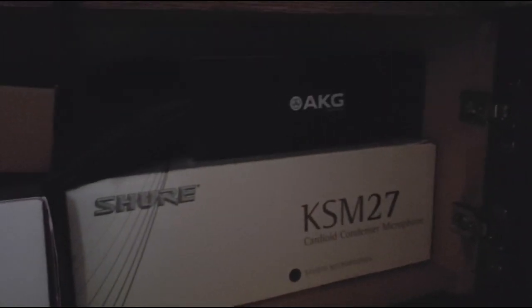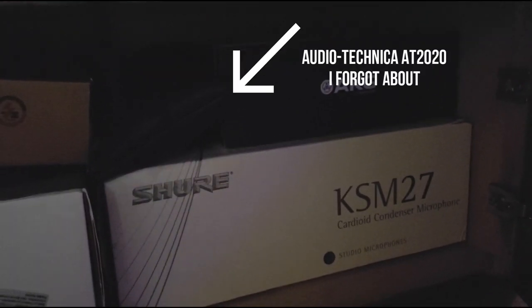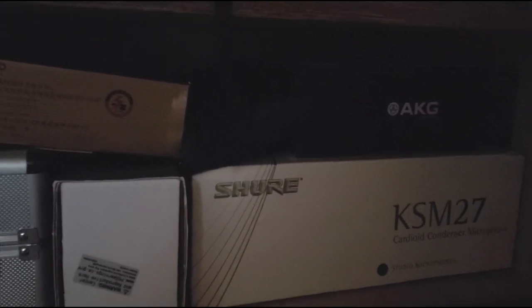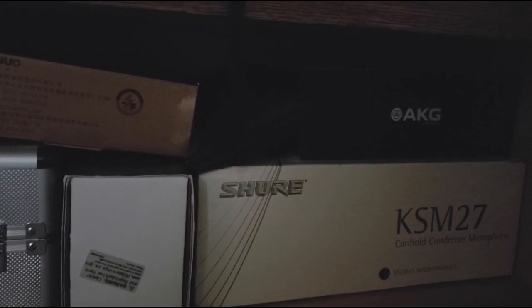I have more microphones down here in this cabinet that I got from Lowe's. This microphone right here, I don't feel like pulling these out. I'm just showing you the boxes. This is a Shure KSM-27. As you can see, I'm pretty sure y'all can read. This is the microphone that I've used for pretty much every song that you ever heard me on, which costs $300. It's a condenser microphone. I love this microphone. It sounds good on everything that I've used it for.